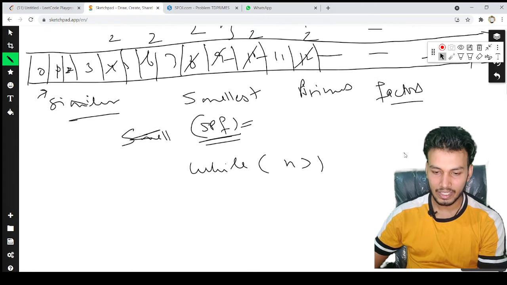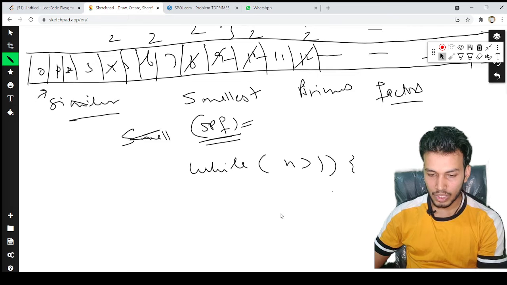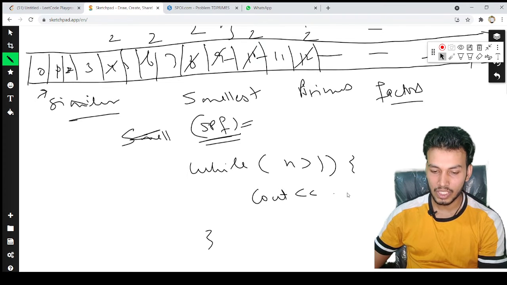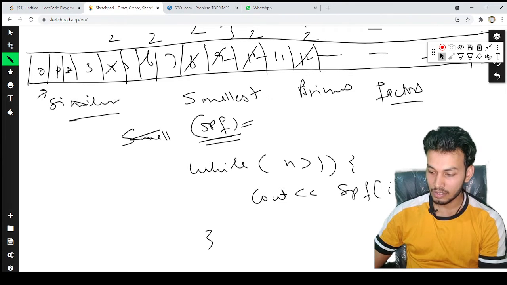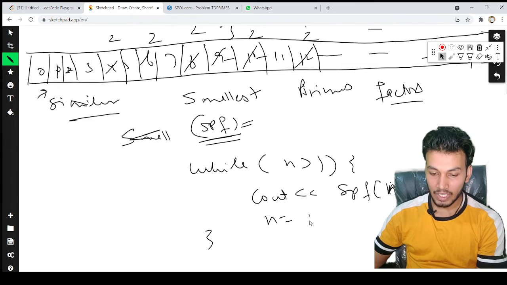In it, we print SPF of n, and then n will become n divided by SPF of n.